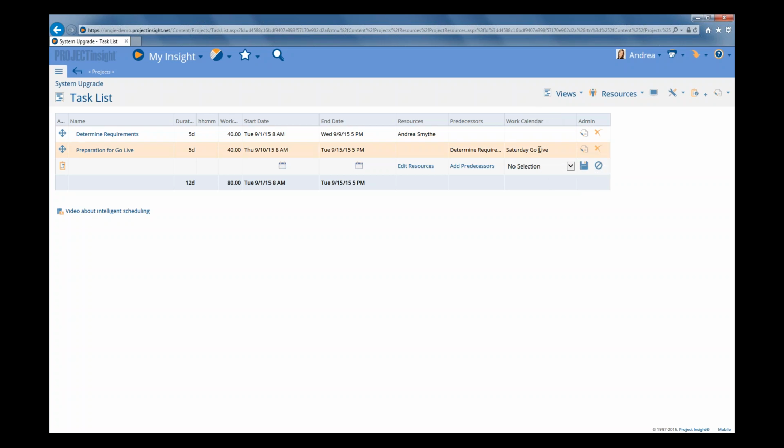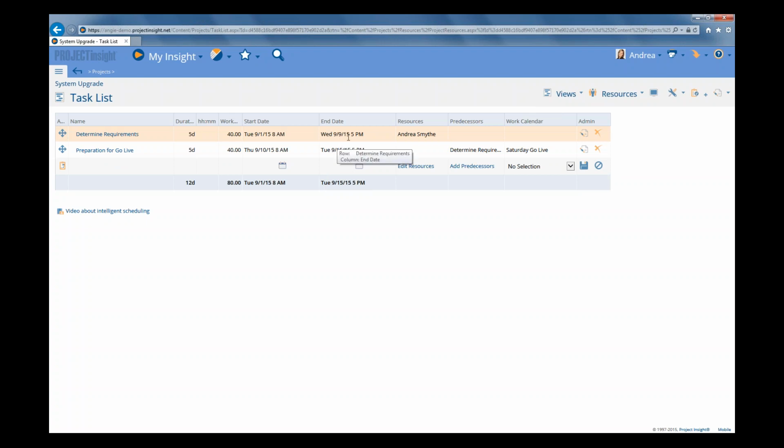And so now I can see very visually right on my task list view that the preparation for Go Live task is actually scheduled to work on the Saturdays. Remember this one's going to start right after our determine requirements.